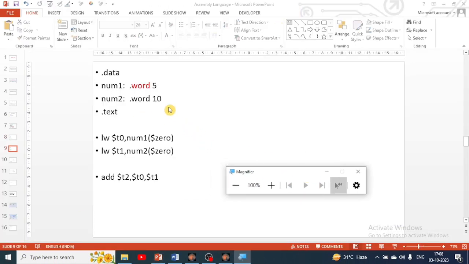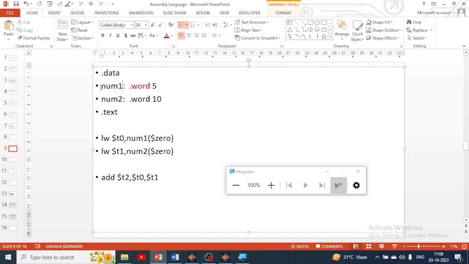Now this is again one of the simple programs. Here we have used the data section. We have written num1 and num2. These two are our labels of type .word, and the values we have mentioned are 5 and 10. We are simply adding them and printing the result. LW stands for load word. This is the notation to read the value from the num1 variable; we are supposed to mention $0 here. Whatever value is there will be loaded in $T0, and then the value of num2 will go into T1, and then we are adding and printing it.